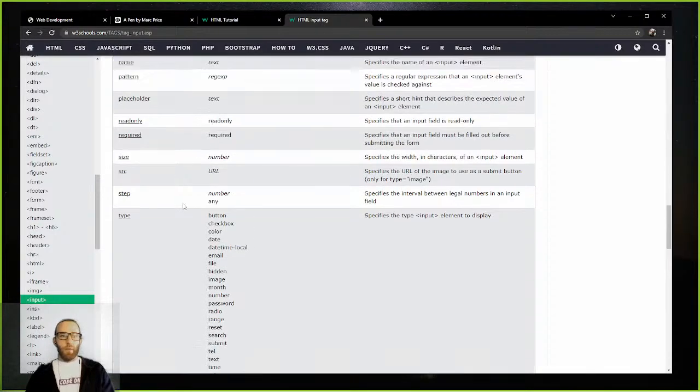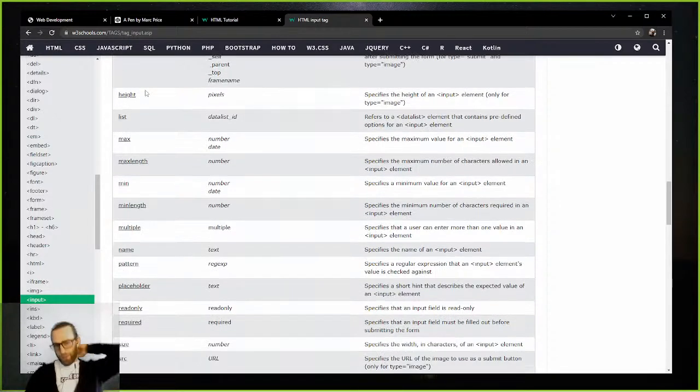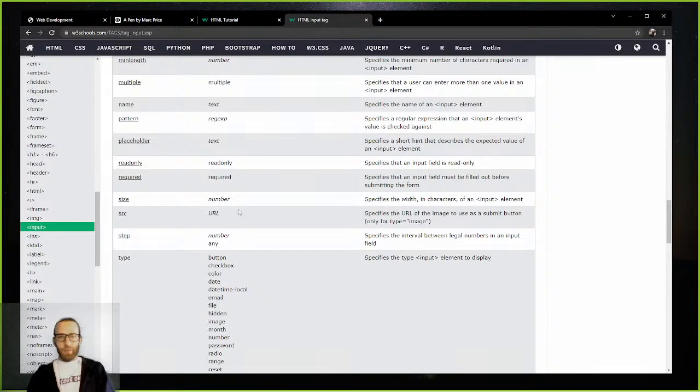So with every tag you can see which attributes it takes. Don't memorize all the attributes for tags, because memorizing all the tags, all the attributes and all the values that come with them is just going to take a lifetime. Rather, understand where the documentation lives, how you can find it, and easily see which attributes and values you can use for that specific tag.